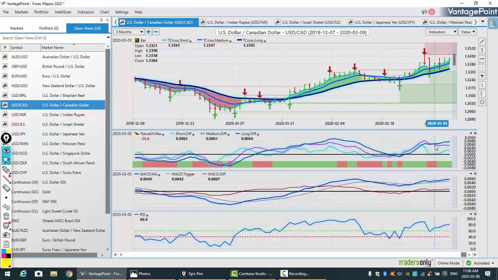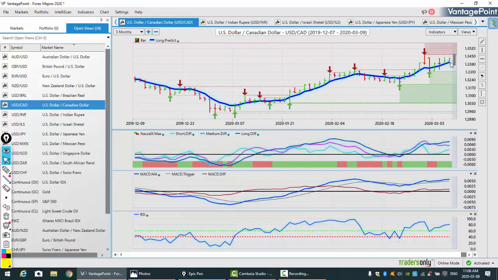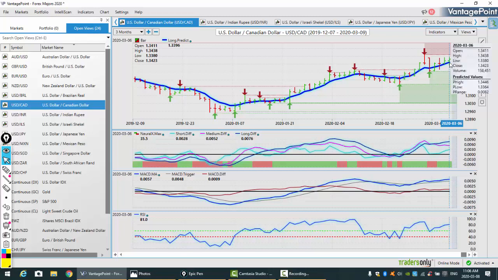So again, if we get a bit of a turnaround in equities, a bit of a turnaround in oil, that will really help the Canadian dollar. So keep an eye on the 134.63 area, but more importantly, if we look at our blue line here, our predicted moving average, the correlation to 31 other markets worked into this blue line, we can assess here 133.96. That is our immediate pivot area. A breakdown below that area would have us starting to look at shorts.